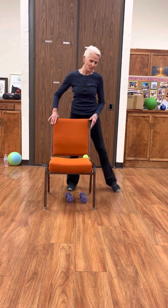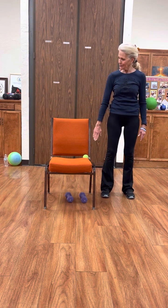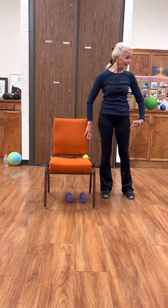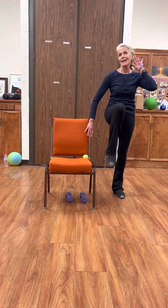We're going to go to the side of the chair. It doesn't matter which side, whichever one you prefer. Again, your feet are wide. Your body, though, it's in line with the frame so that we can shift this weight to the inside leg and the hand can hold or just be placed there. Knee lifts. So we start with the outside knee up, out, in. So it's one. And.